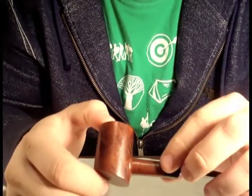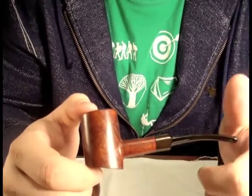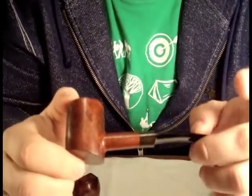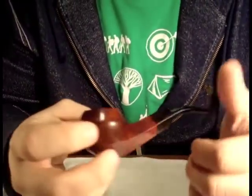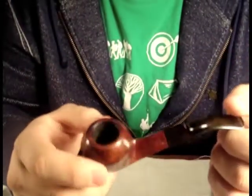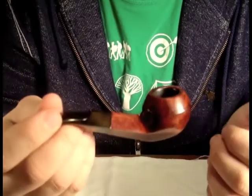Next is my Ted Select. This pipe is a little different in that it's only stamped 'Ted Select.' Ted's is a local tobacconist here in the Oklahoma area, based in Tulsa. When I went to their shop I asked who they've used to make pipes for them, and they told me the only two they've ever used are GBD and Comoys. I believe this is a Comoys because I've had another Comoys that's the same shape. Last of the seconds is one just stamped 'Import' - I talked to a couple of more knowledgeable people and they say it's probably a GBD second.